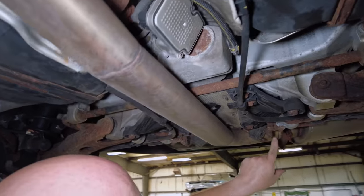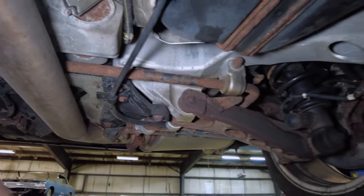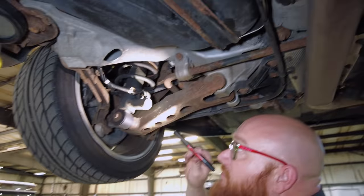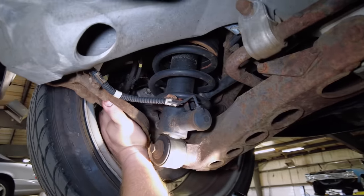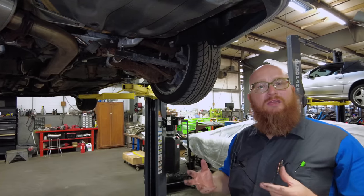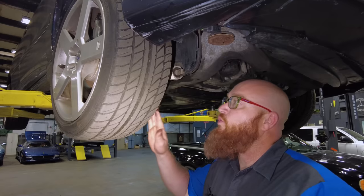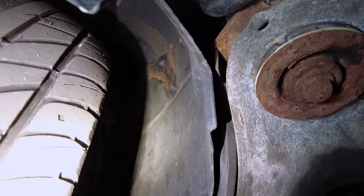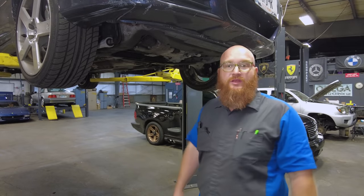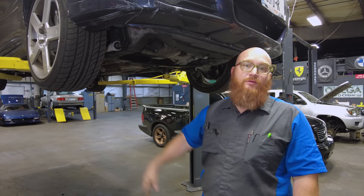Moving to the back, there's more northeast rust but nothing majorly serious — though anytime you take apart anything with that kind of rust, you can expect things to start crumbling. Rear brake pads are fairly good, CV joints are good, sway bar links are good, struts are dry — everything is nice and tight back here. Now, the 18-inch wheels are wide enough to contact the inner wheel well on a sharp turn, which is the source of the rubbing noise. It's not damaging anything, and we'll check the alignment when we replace the steering rack to see if that helps.